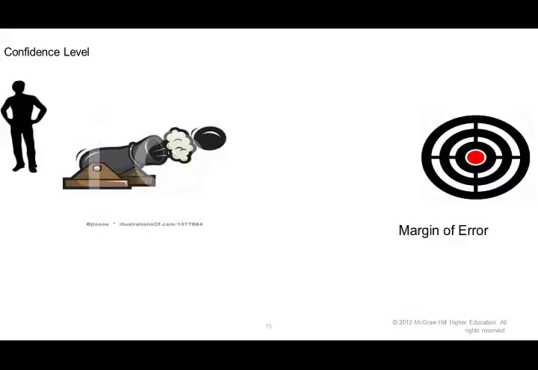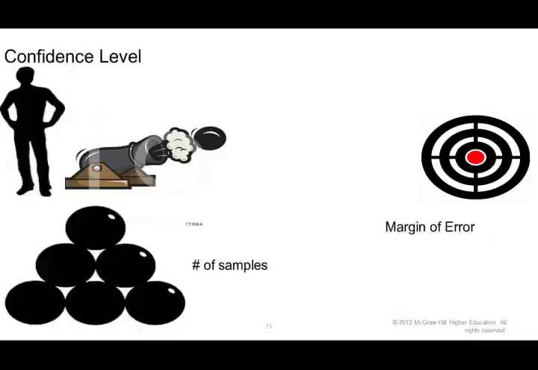Okay, there's another way that we can increase our confidence level without increasing the margin of error. That is, if I have to shoot a cannon and hit a target, and I want to be more confident that I'll hit the target, but let's say that I can't increase the size of the target. Well, what else can happen? Well, you give me more samples. You give me more shots at the target. So if I have 10 shots at that target, I'll be much more confident that I can hit it than if I only have one, right? And you don't have to increase the size of the target.